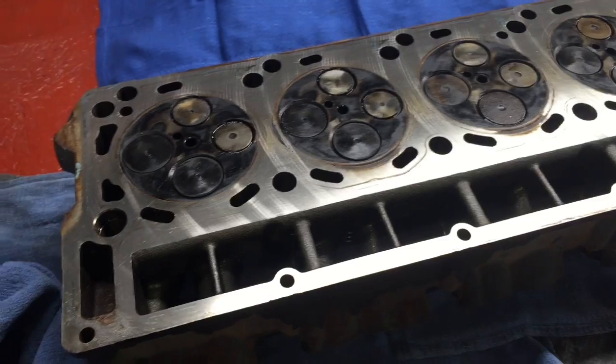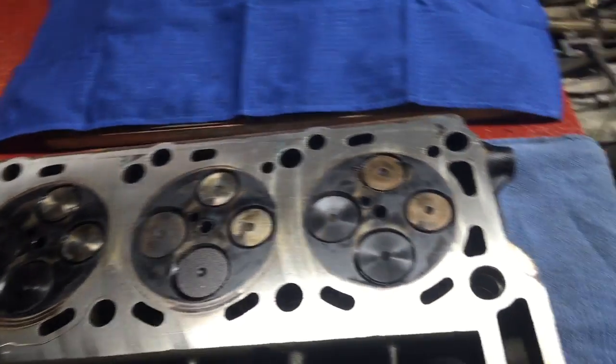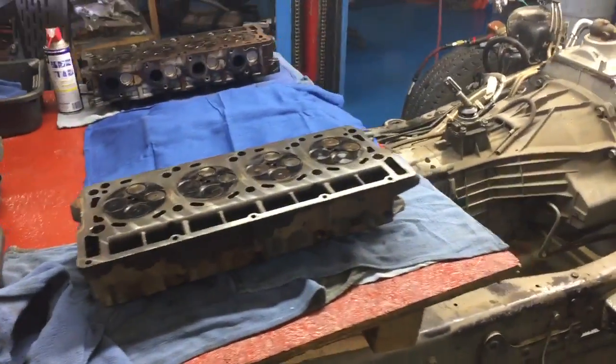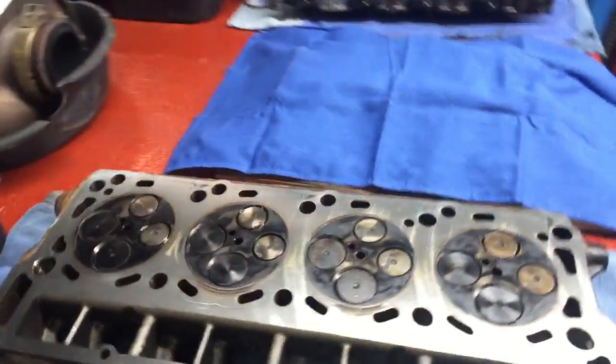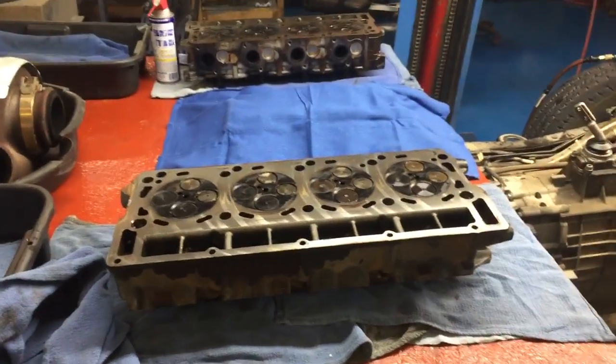Son of a bitch. We're not gonna get into why it happened. Obviously, those machinists out there that are watching this will say, oh, the CBN cutter was worn and the RPM speed was changed and blah, blah, blah. It doesn't freaking matter.